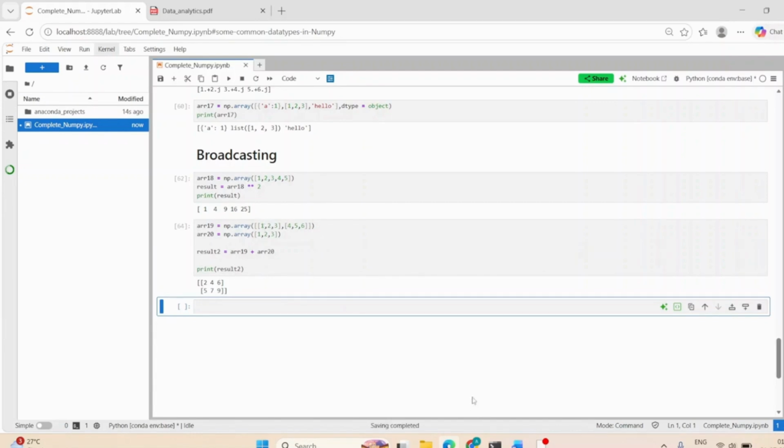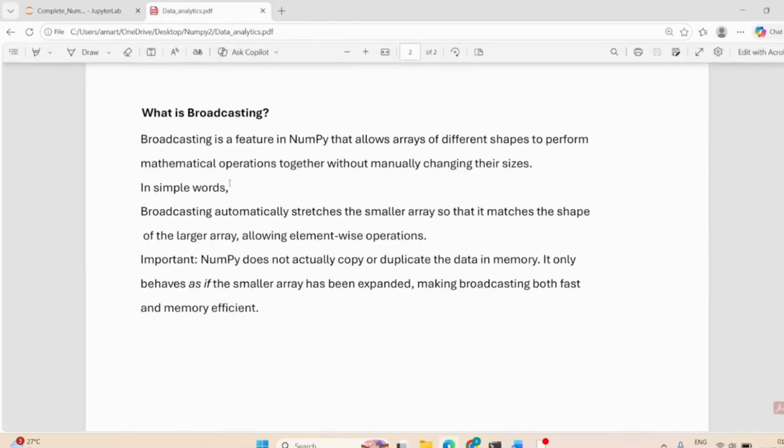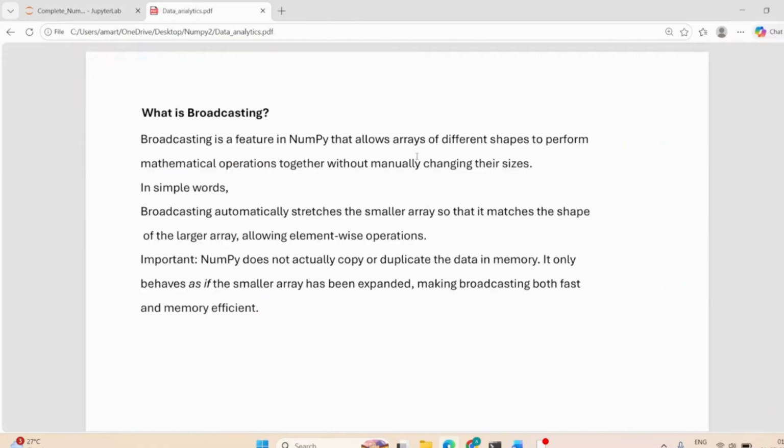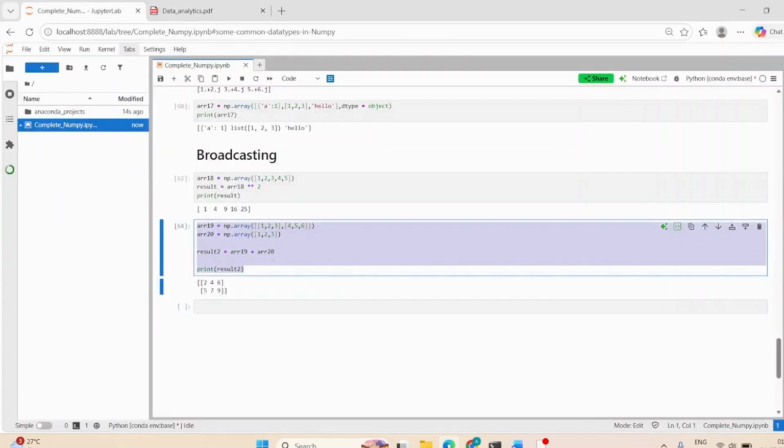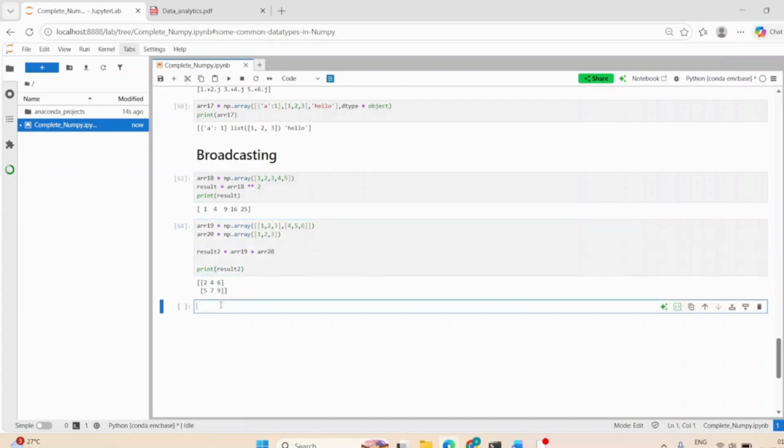So that is what we discussed here: it allows arrays of different shapes to perform mathematical operations together without manually changing their size. If you do not use NumPy and try to add a two-dimensional array and a one-dimensional array, it will give you an error. But using NumPy, we will not get any error. So I have added a 1D array and a 2D array together.